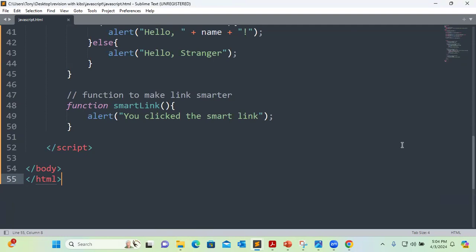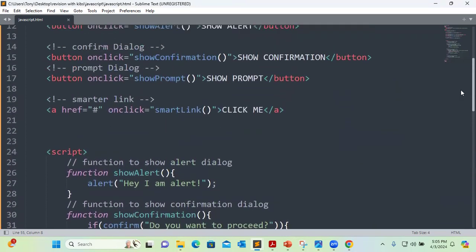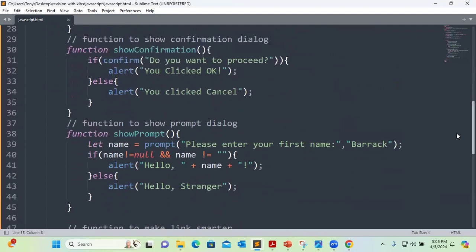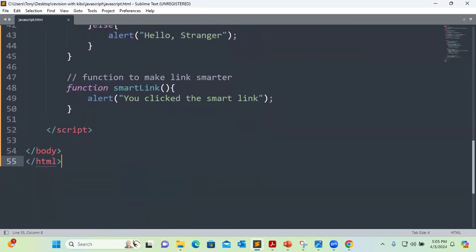Now, from this perspective, you can see that we have already established some on-click listeners based on the buttons, because we don't want the buttons just the way they are, but we want to add some values to them.